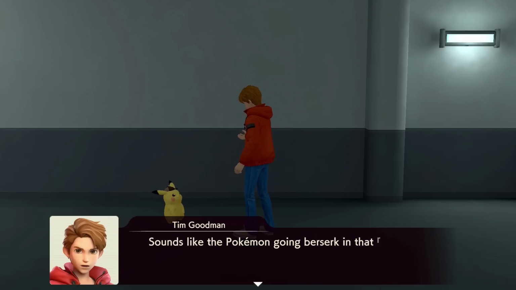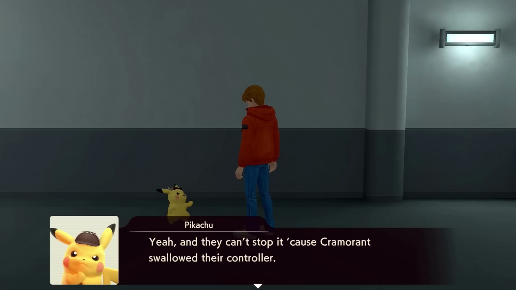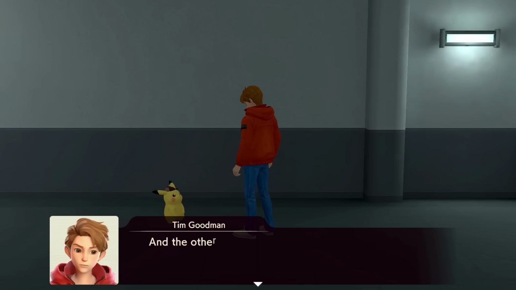Well, that's not good. But as I was saying, rescue the Pokemon, use them to take everyone down. But sounds like the Pokemon going berserk in that room is an Excadrill. Yeah, and they can't stop it because Cramorant swallowed the controller. We've got our own problems to deal with right now. Sounds like the Unitas stooge who stayed on this floor doesn't have a card key for the elevator. And the other one said she was going to change the passcode to the stairs. Are we stuck here? Then how can we get downstairs?